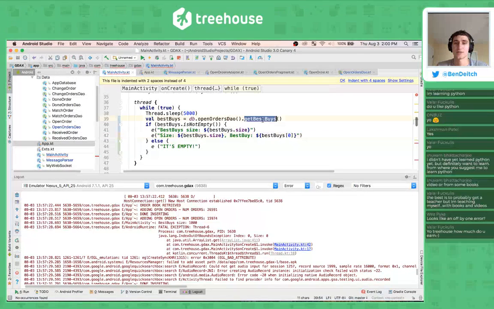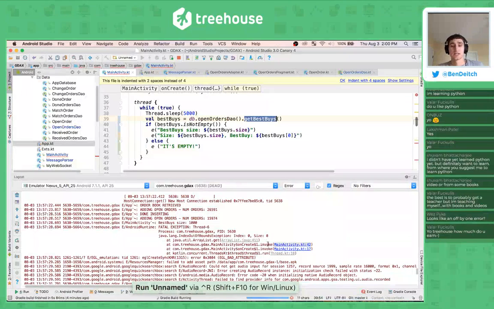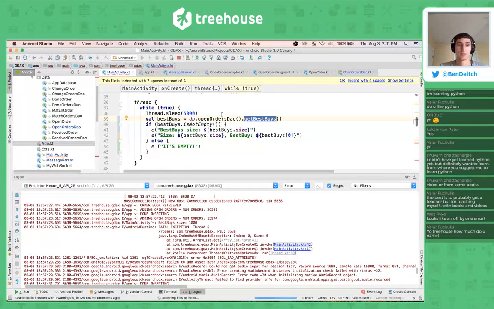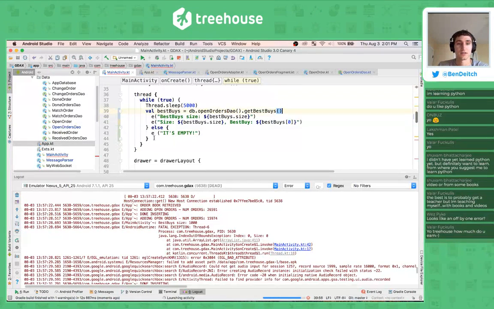That's all good. And this might still be too big and give us that error that we were seeing earlier, where it was like the cursor is too big. Or we assume that that was the cursor is too big error. And so best buys was never empty, so this if statement was totally unnecessary.